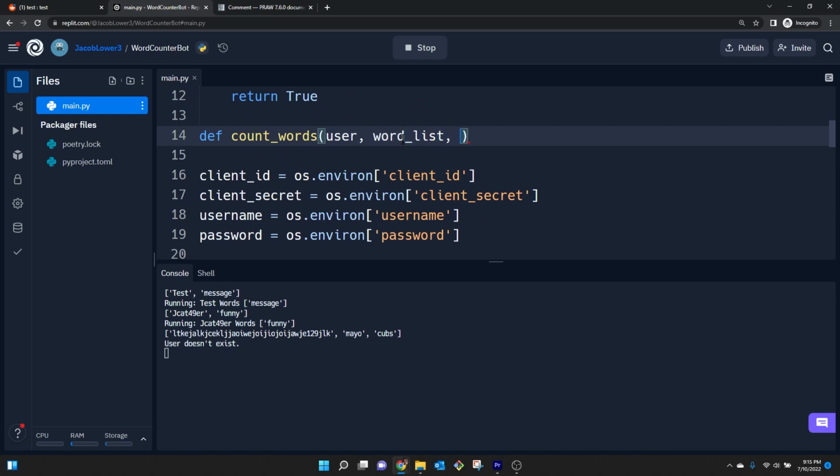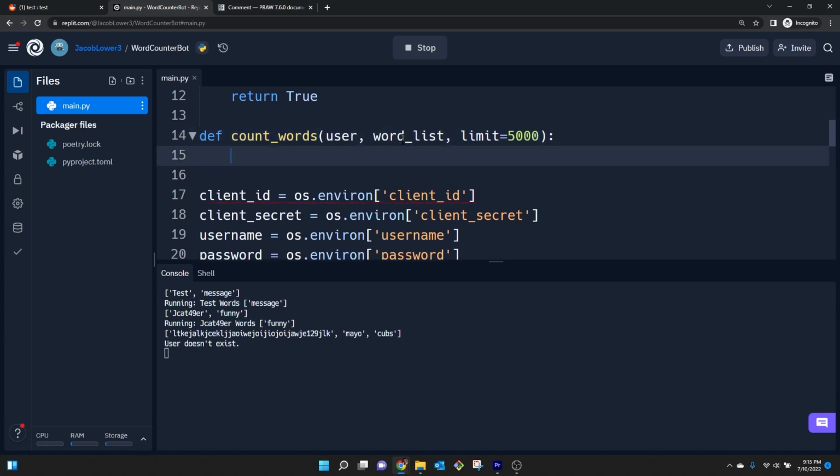That's what we're going to use to search. And let's add another parameter here called limit. Now let's default the limit to 5,000 messages. This is how many it's going to search. Because it's a parameter that has a default set for it, that means you don't have to set it when you call the function. So we're not going to, and we're just going to use the limit of 5,000.